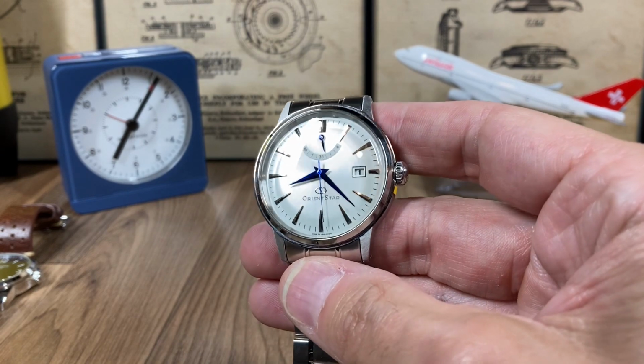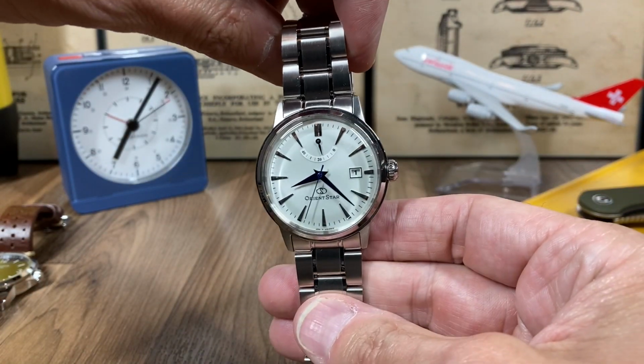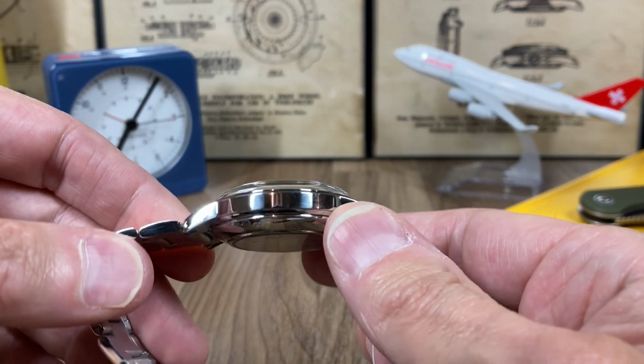That's the Orient Star Classic. I mean, it's got like a 60s vibe. That's why I liked it.